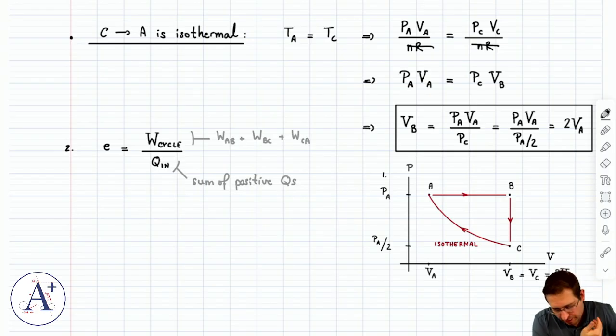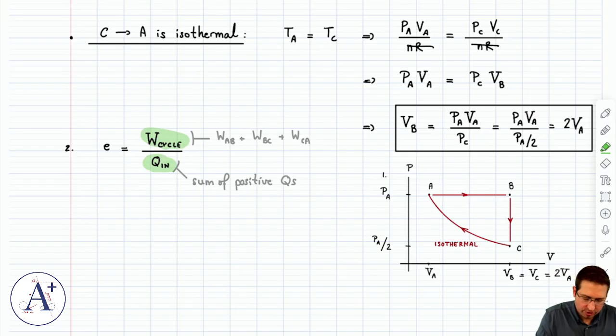Okay, but that's what the efficiency is, and effectively it's what you get divided by what you pay. The whole point of an engine is to produce useful work, so maybe you rotate a shaft or something. How much do you have to pay? Well, you have to pay Q in. In other words, you have to supply heat to the engine so that it uses some of it to generate work. What it can't use is just going to be waste heat, but some of it will be transformed into work. And the ratio of the two is going to be your efficiency.